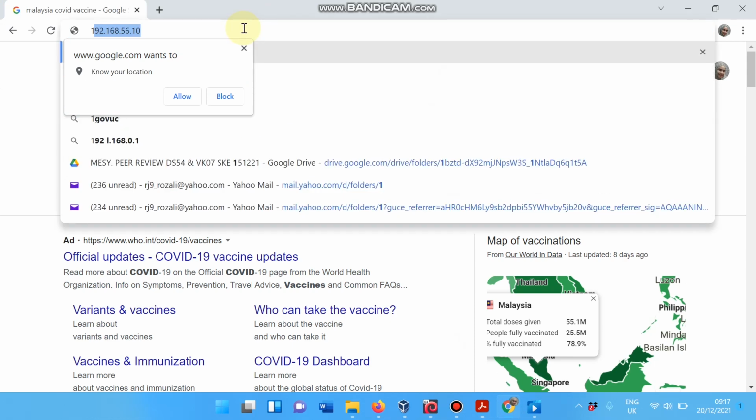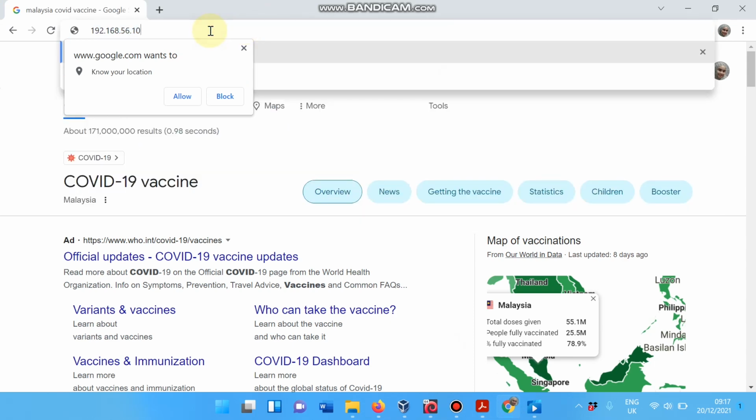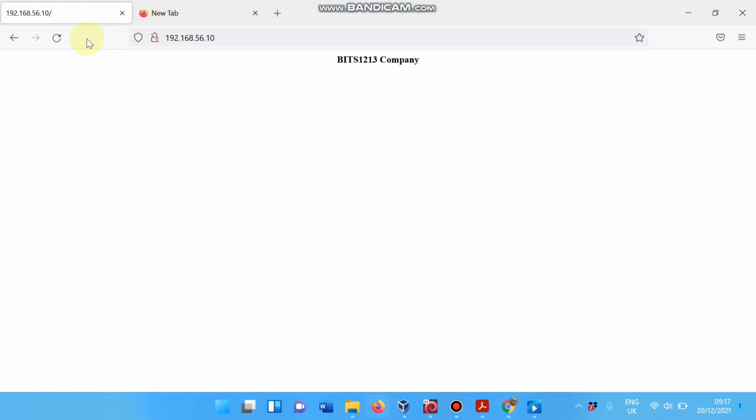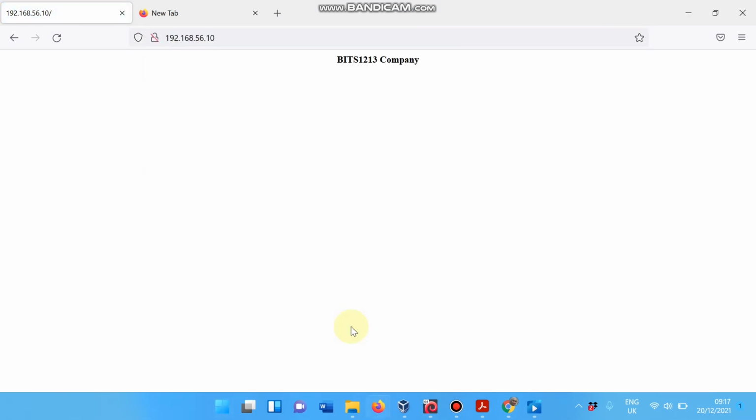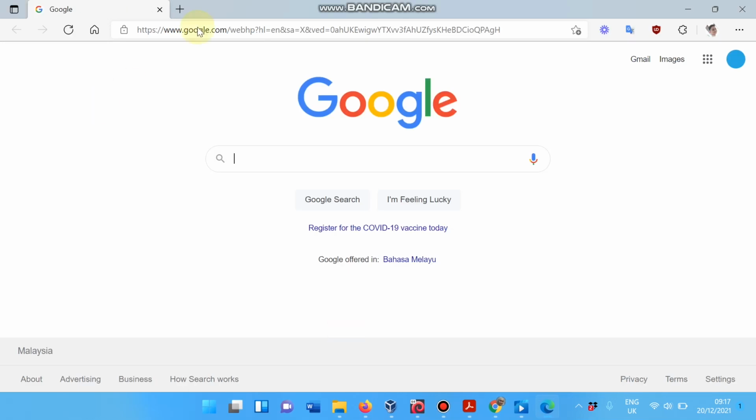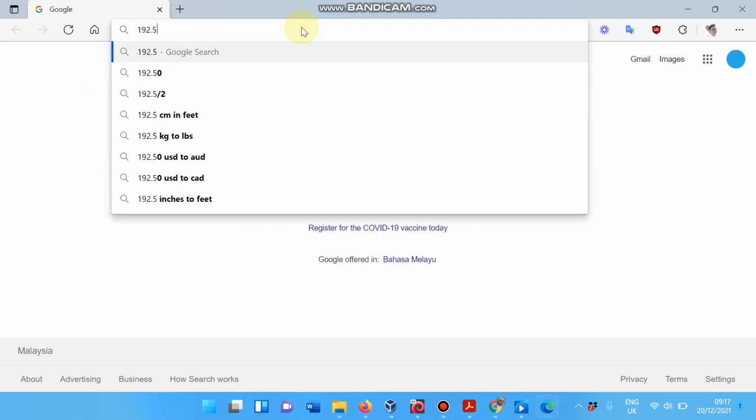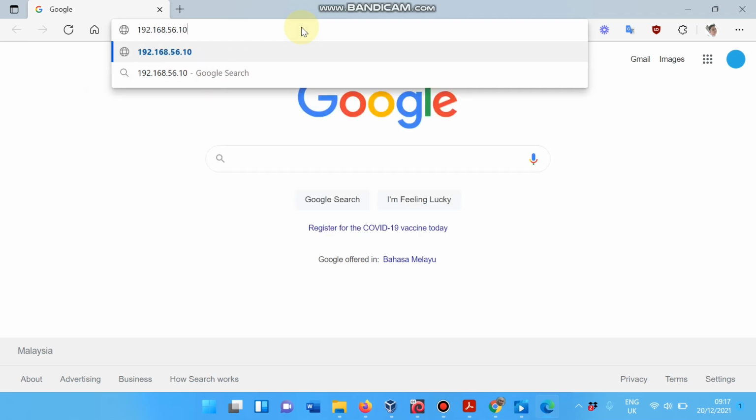Use the same IP address and then paste it on any web browser in the Windows host machine, and there we go. And if we test on any web browser on the same Windows host machine, we will get the same page. Like so. Alhamdulillah, our web server configuration has succeeded.